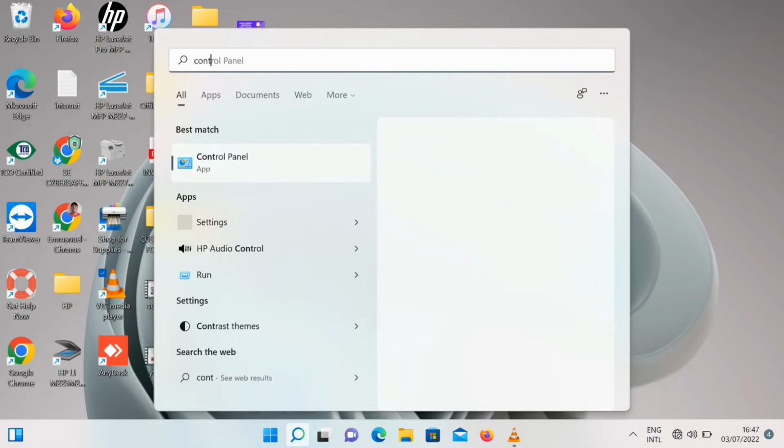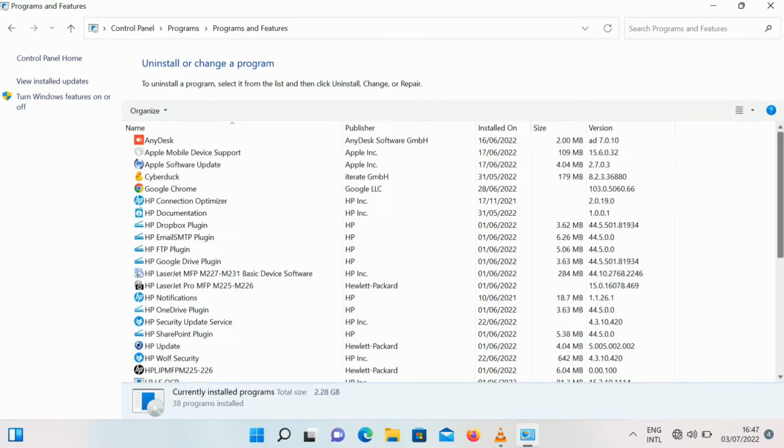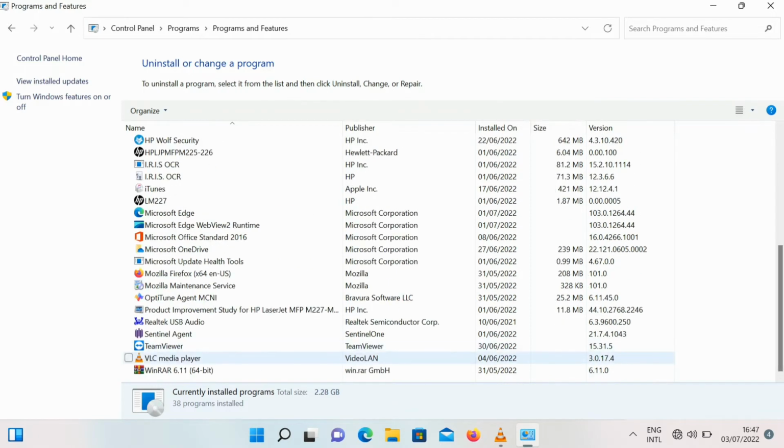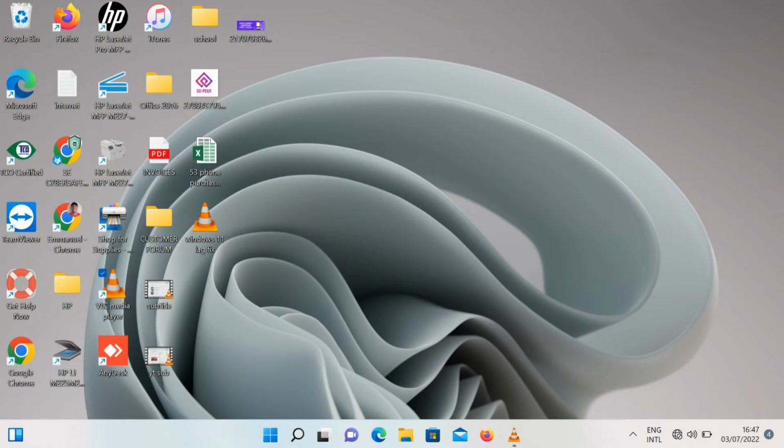So what we'll be doing is removing applications that we no longer use. For example, you upgraded your PC from Windows 10 to Windows 11. There might be some applications that you don't use at all again on your computer. Those applications, once they are there, will be running and consuming some RAM. So you need to just click on it and uninstall it. Look through the applications in your programs and then uninstall them.